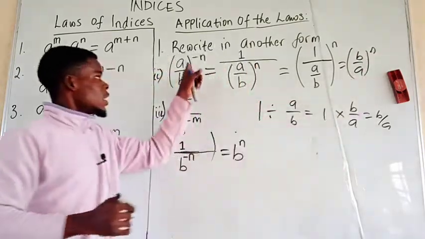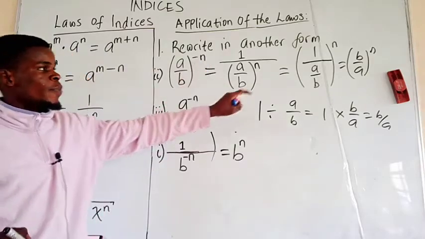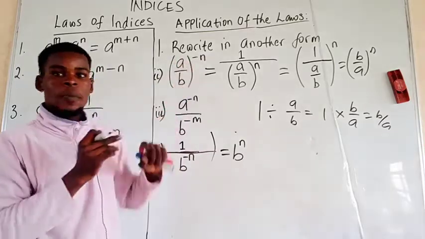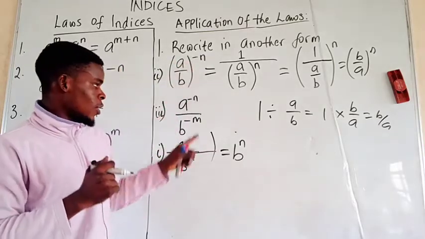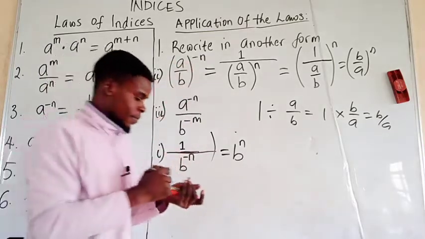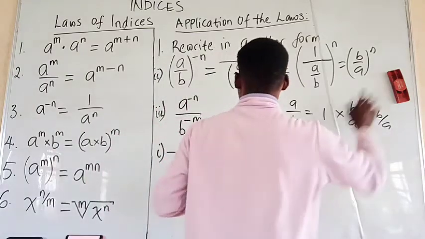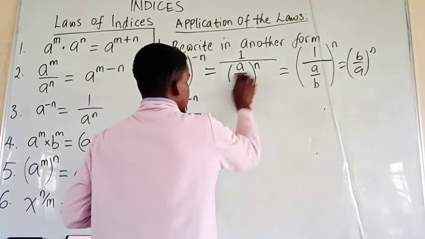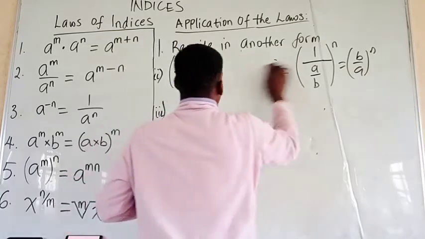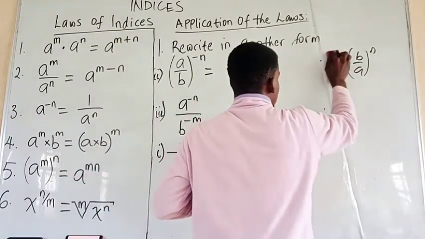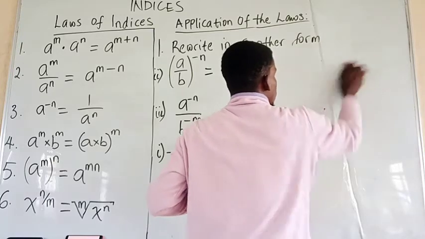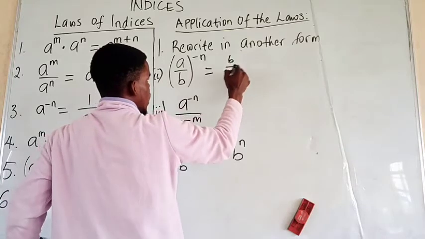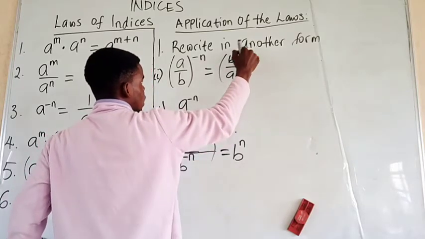So that means that a over b raised to the power negative n is b over a raised to the power n. So you just invert these things, alright, and take the positive power. Just like taking 1 over that thing. Okay, so that was pretty simple. Let's move on to the third one, which is the last in this video. So maybe I'll just put this down for you. So this is b over a raised to the power of n, like that.